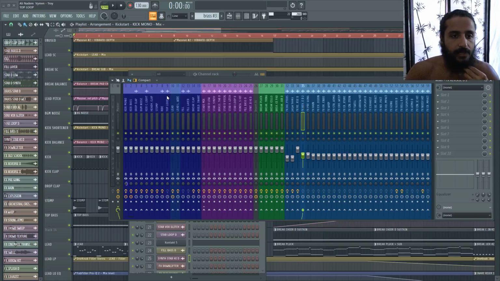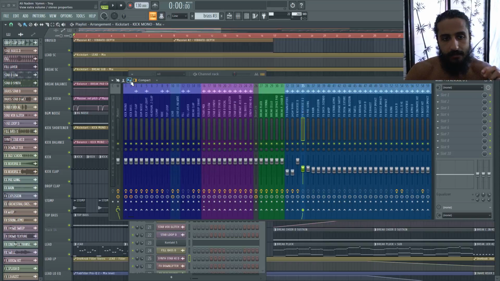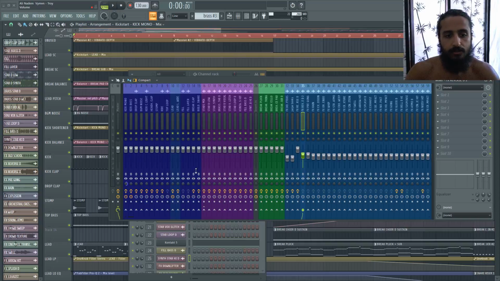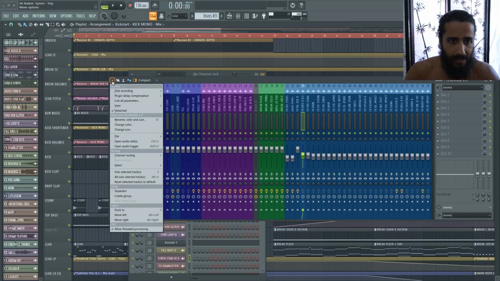So that's something to consider when you're working. Another thing that I like to use, it might be different in the different modes, is the View Extra. I have that on. The View Extra shows you additional settings: polarity, switching of channels, stereo separation, which is what I'm using on the kick. It's merging everything. So that's something you want to consider. And yeah, these are pretty much what I use.